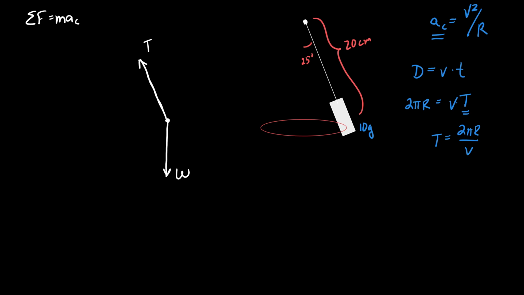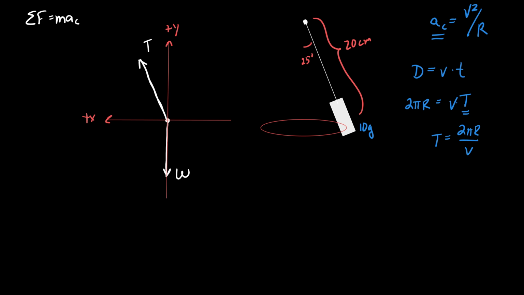So I need to have a coordinate system. And my first priority of a coordinate system is to align it with the direction of the acceleration. What direction is the acceleration? Towards the center. Perfect. Because it's towards the center, that means my x direction is going to have to line up like this. Because this is towards the center. I think not everybody would have put that together. But remember, towards the center. That makes y like that.